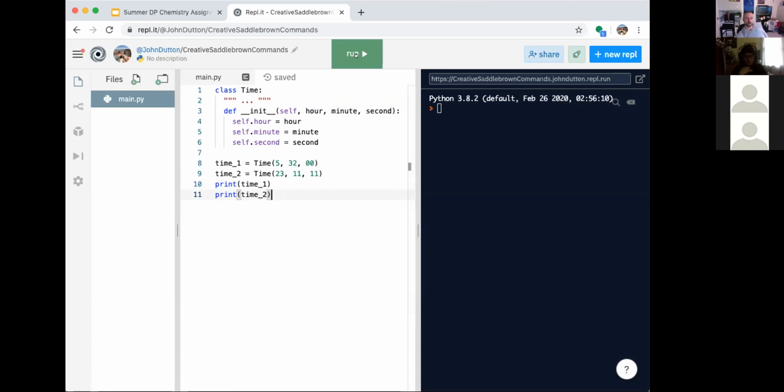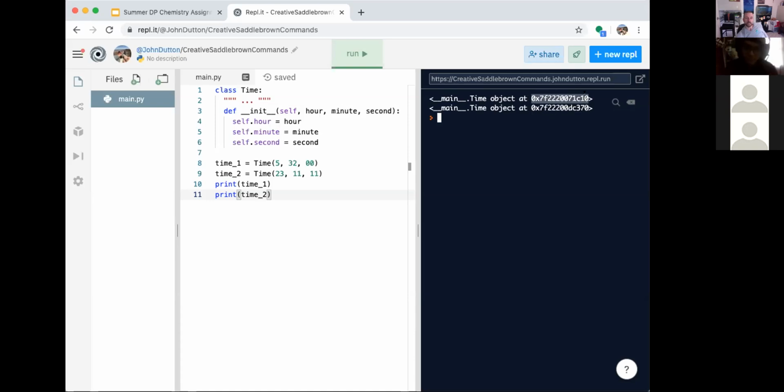So Julio thinks it's going to print time. Let's see what happens. So here's what happens. Now, David probably has a better idea of what this means because we talked about memory and addresses and how the CPU works and all that stuff at the beginning of the year.